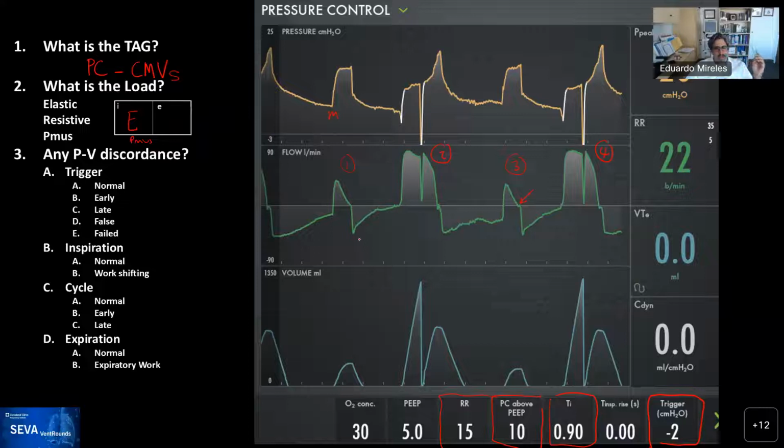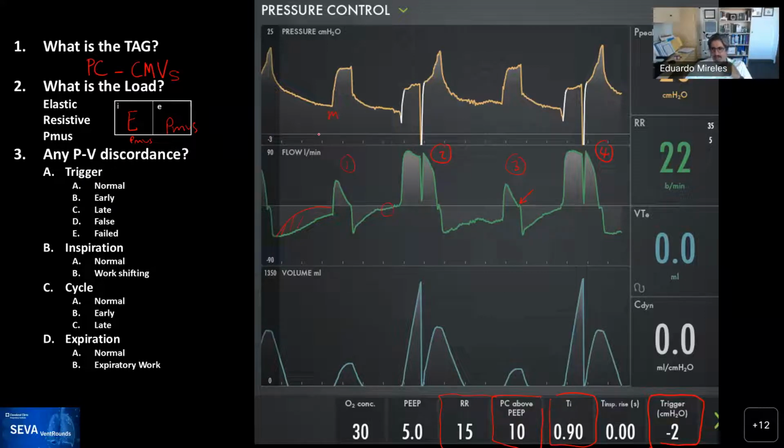And then during expiration, what we're looking at is how fast it returns to baseline. And the only one that I see evidence of effort here, I see effort here. So instead of decaying exponentially like it should, you see all this area, which tells me that there's effort. So I would say that mainly I'm seeing PMOS, and perhaps on this one there is some evidence of passive recoil, but this over here makes me think that there's effort throughout in many of these waveforms. So I'm going to just say PMOS and elastic during inspiration.